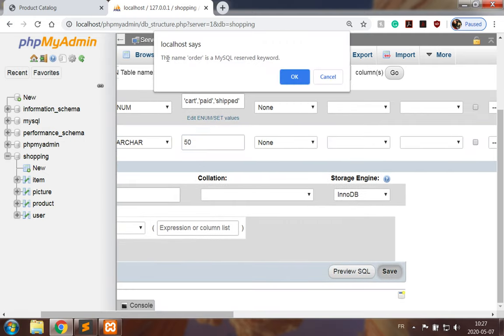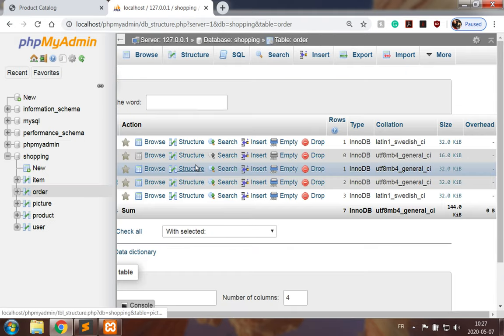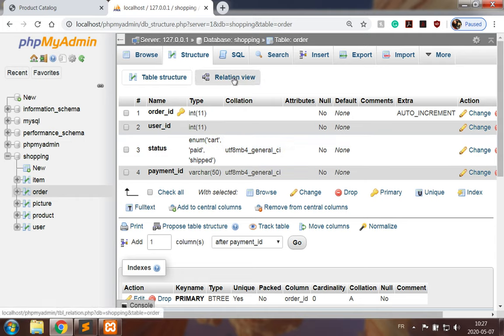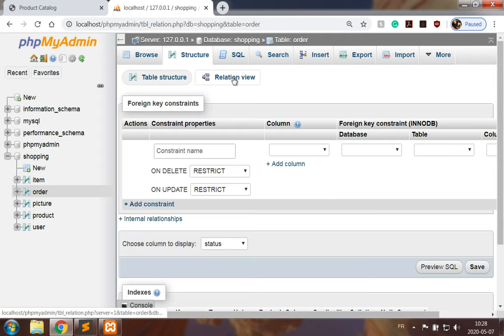Now, note that the name order is a reserved keyword. So we're going to pay a certain price for wanting to use this table. Something is going to be necessary. Something needs to be done in our SQL to handle the fact that order is a reserved word. It comes up in SQL commands when we do the order by clauses.